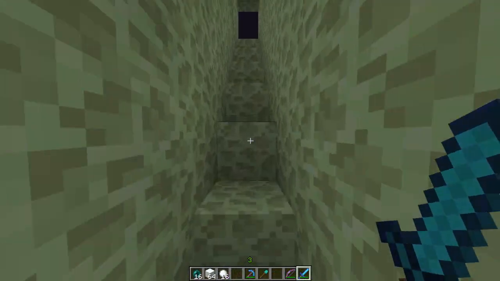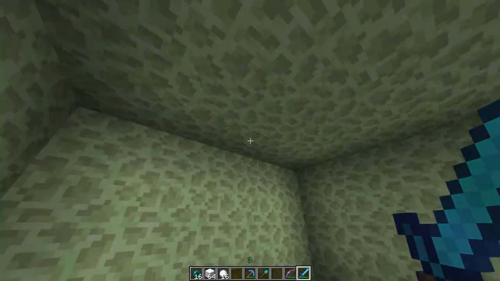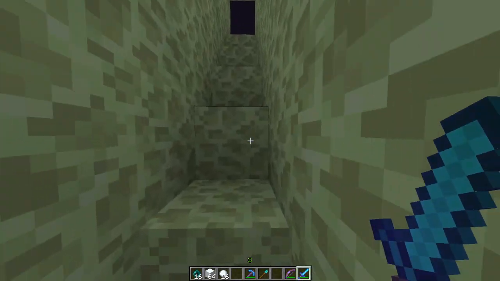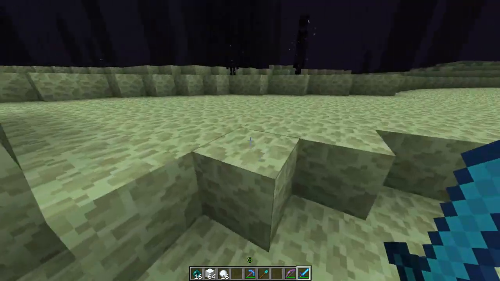Alright guys, now that we're in the end, I'm going to show you a few tips, ways you can go about defeating the Ender Dragon. We spawned in this little cave right here, or little cave it makes when you go to the end. This is actually pretty good if you want to get rid of the Enderman or get away from the Enderman. Just come back down here if you need to regen your health or something.